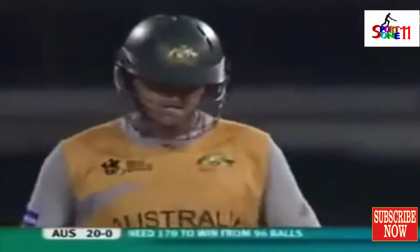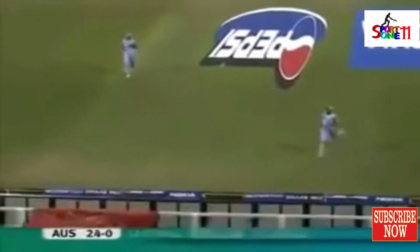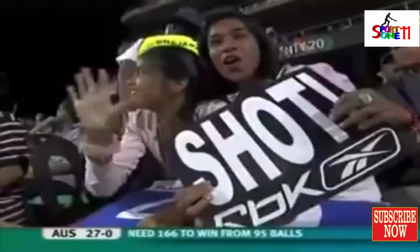And again, chipped away on the onside. He'll get the boundary, Gilchrist. Just got to get his line a little around off stump, outside off stump. That's in the air. Should land safely, and in fact, it's cleared the boundary, just about, I think. Just for a minute, you thought he had mistimed it. Just what Australia wanted. Just needs one big over to get you on your way.